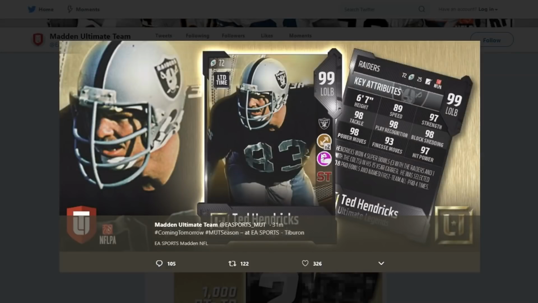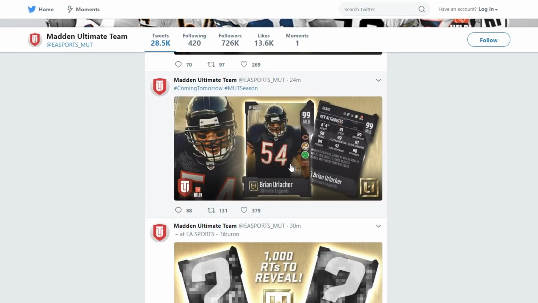We're going to be getting two legends, one of them being this Teddy Hendricks limited time. This card looks nice, bro. You got the physical front. You can get toughness on him as a version. He's going to be nice, bro. I love his 95 overall card, but I might have to upgrade to this dude. He looks amazing. So, limited time Teddy Hendricks coming out tomorrow, as well as two other legends.